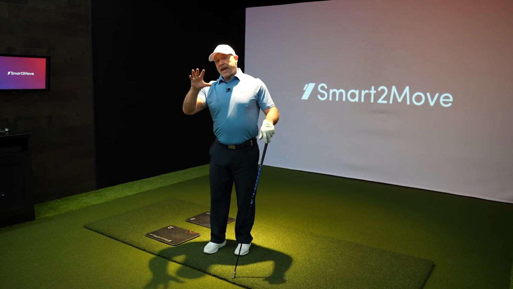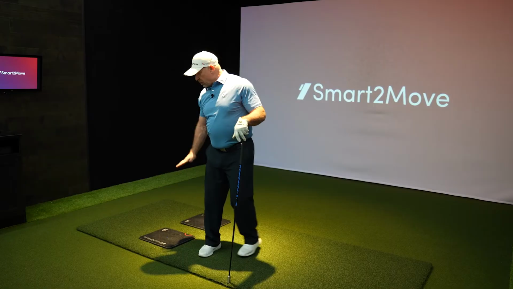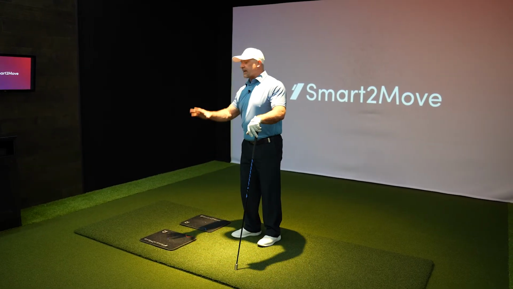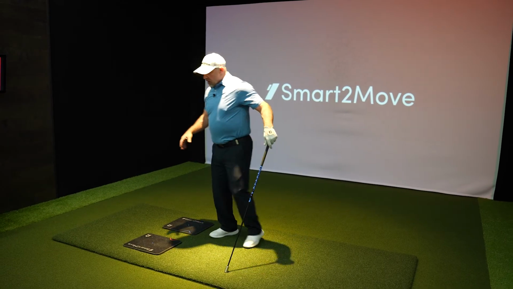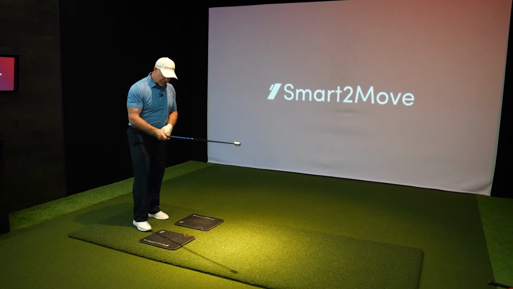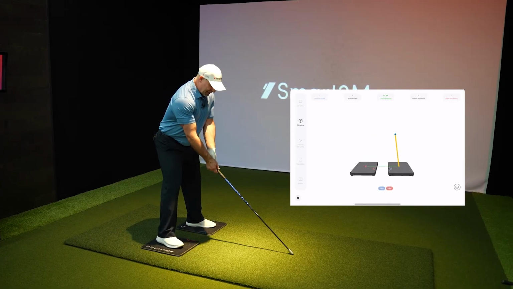Now, if we had a studio setup where the force plates are in the mat in our research bay or in the studio, we can do some data capture with the force plates with this drill. And I'll demonstrate that one now.